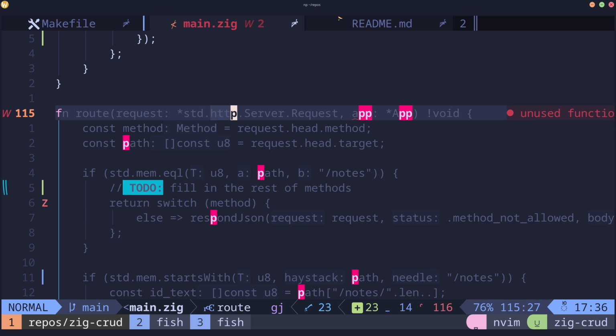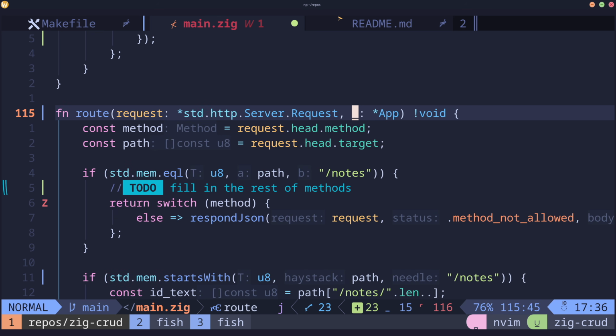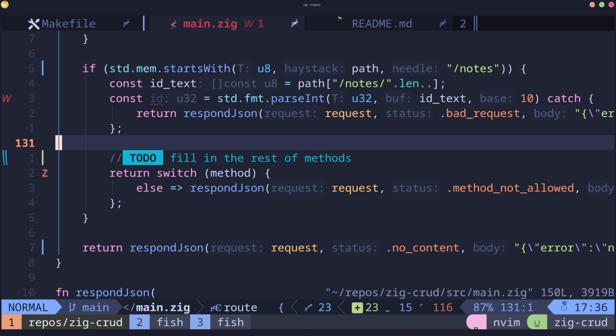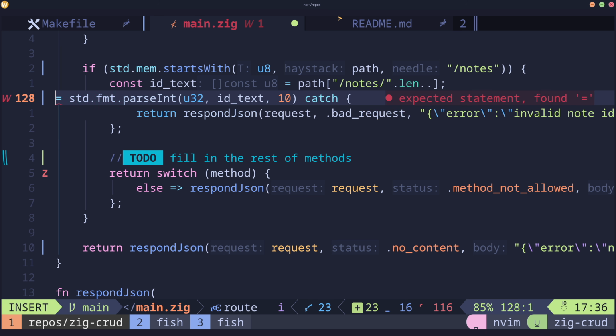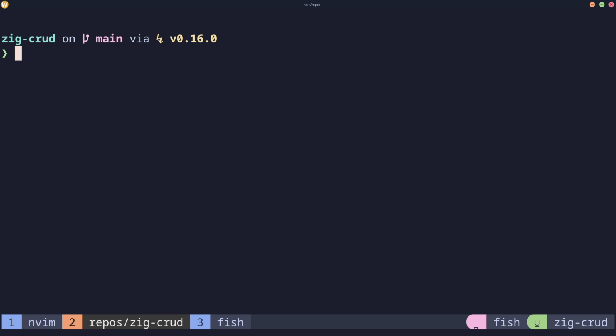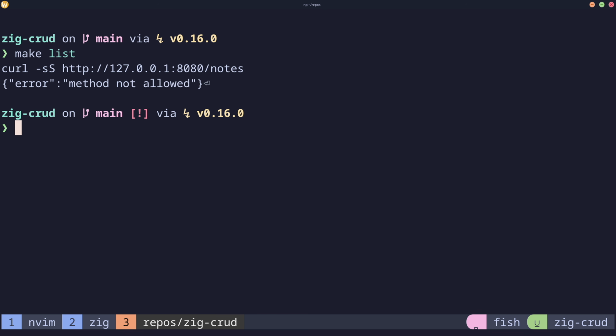We don't actually use app yet here, but just so we can try and compile our program. And same with ID. We don't actually use it, but let's see if we made any mistakes. There we go. So we're listening on localhost. And now if you run that, make list, we see a method not allowed.